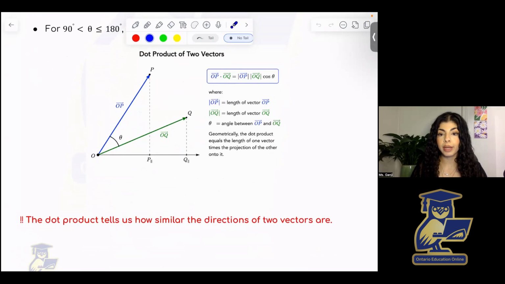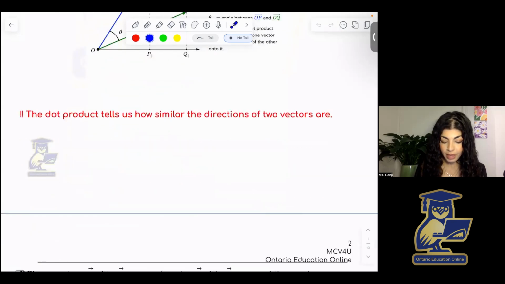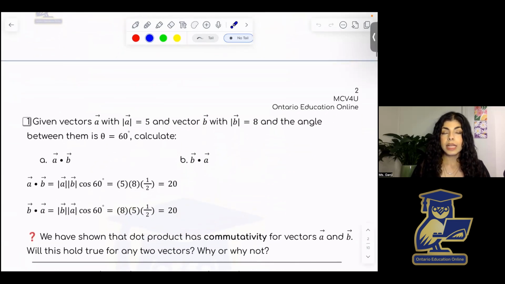Play around with it, move the vectors, and see that once their direction is closer, you have a greater value for the dot product. And when the angle between them is greater, so the difference in their directions is greater, you're going to see a different value for the dot product. Throughout this lesson, we're going to be doing an investigation style of calculations where we look at the different properties of the dot product, through different examples.